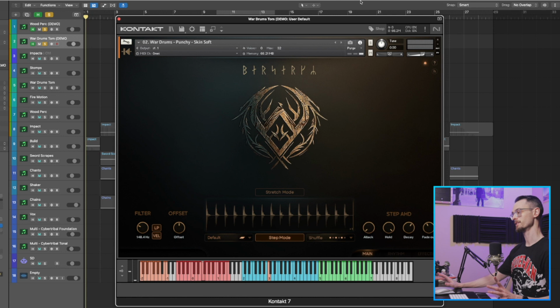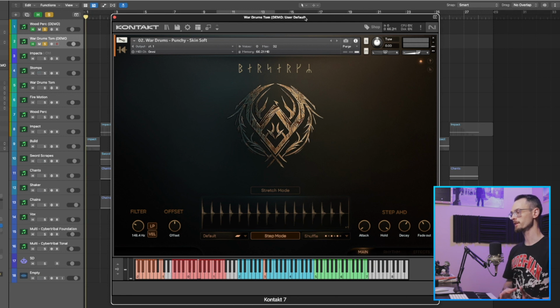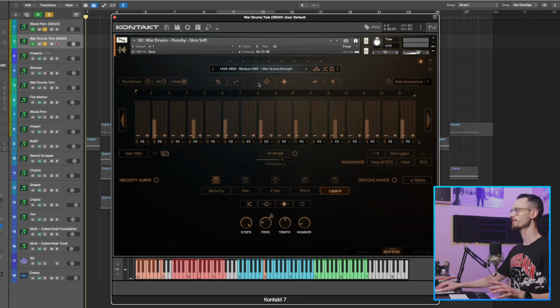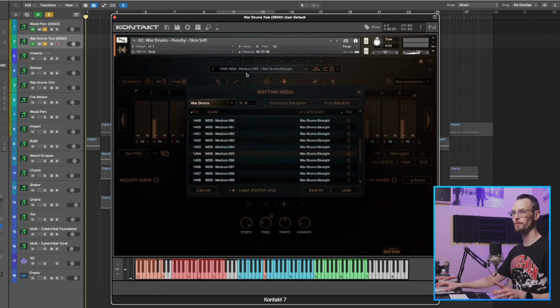Okay, on the surface, yes, this is a massive Kontakt library, over 50 gigabytes of samples. But what has really impressed me is that underneath the hood is one, a very powerful sampler, and two, an amazing sequencer. I'm talking, this thing comes packed with over 4,000 MIDI grooves that you can use anywhere you want to. But not only that, there are also two different ways to construct random MIDI sequences.